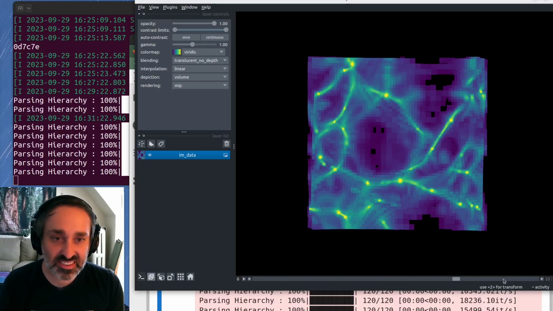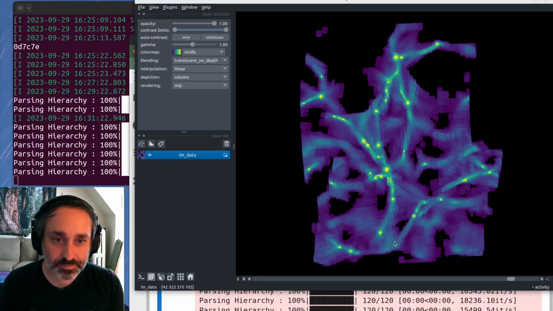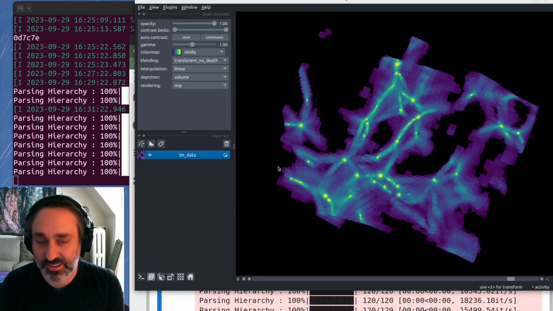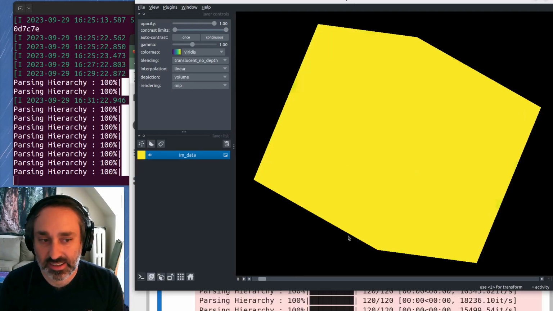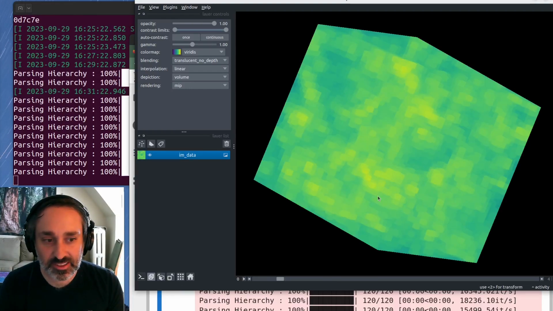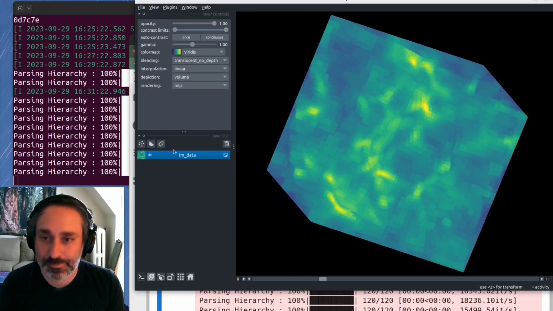So you have a couple of seconds of lag between switching around time steps, but it's still pretty cool to be able to actually click through your time series interactively here. Did not pick a good value for the contrast limits for all of the time steps, but yeah, so that's pretty cool, I think.